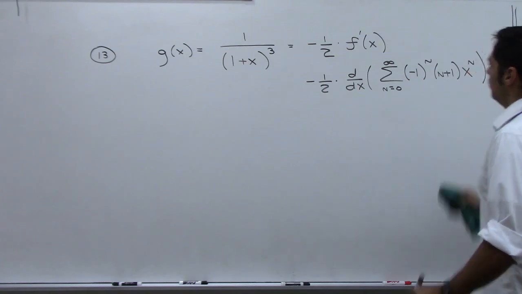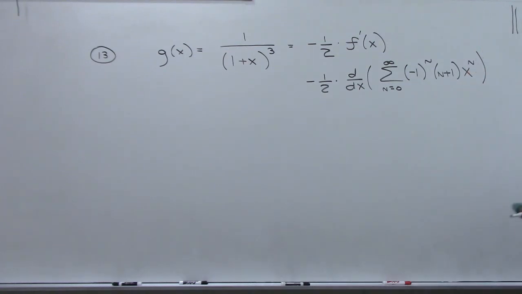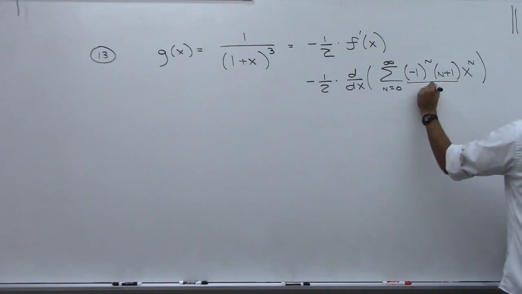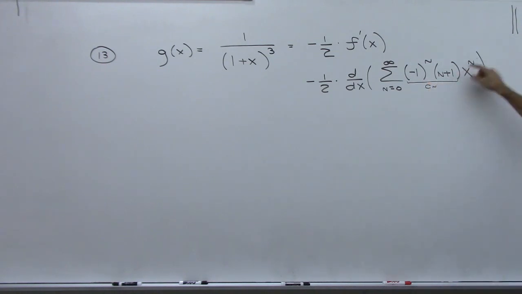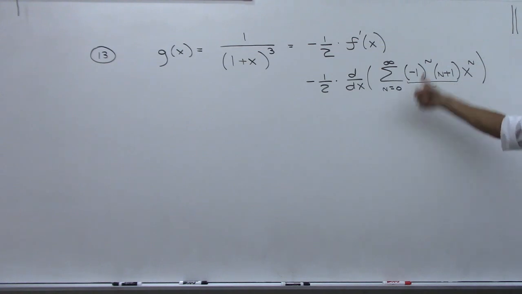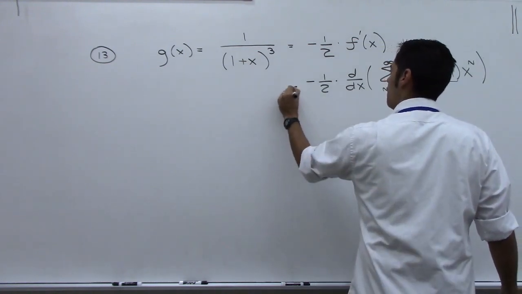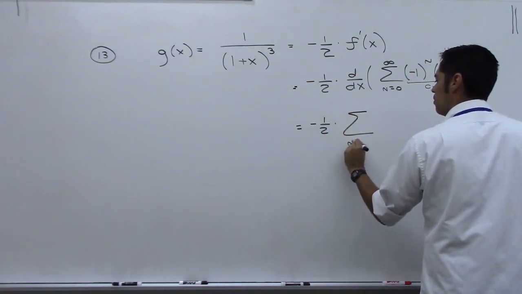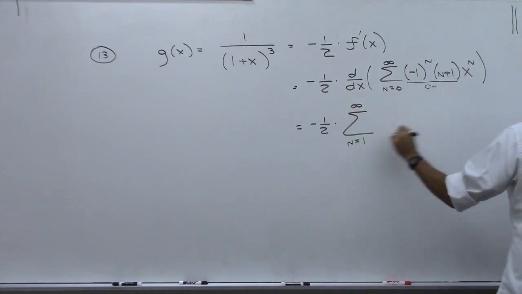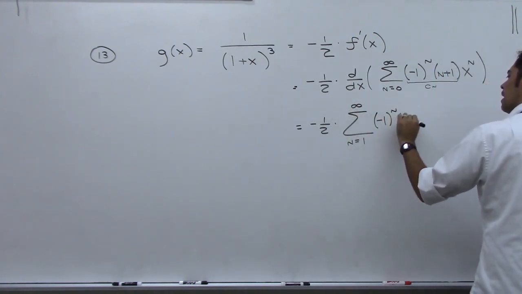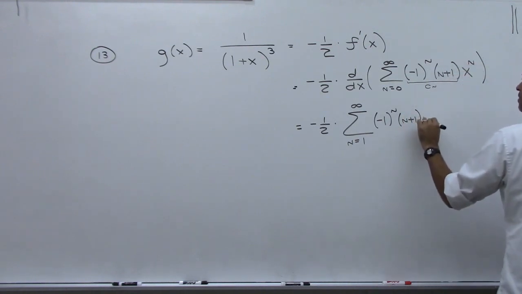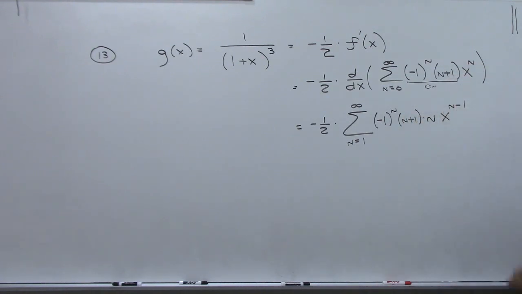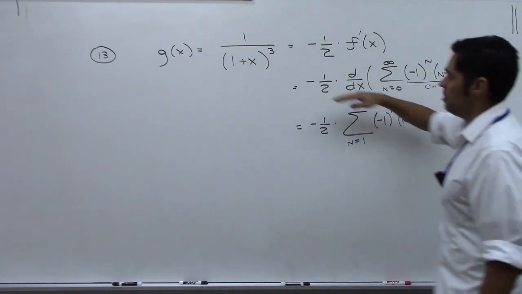All right. So now let me take the derivative of this power series. Again, this part is our c sub n. We're going to ignore it. We're just going to do the power rule. N is going to come out. We're going to subtract 1 from this. This index is going to go up by 1. So this is equal to negative 1/2 times summation n equals 1 to infinity, negative 1 to the n, n plus 1, and then the n came out times n. Power goes down by 1, and that's it. Okay, so this is a power series representation of this.